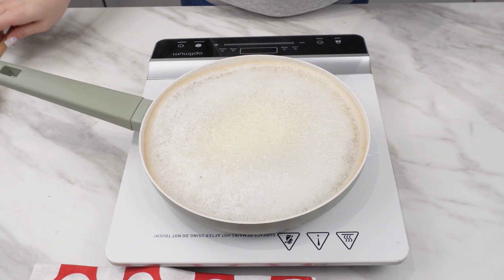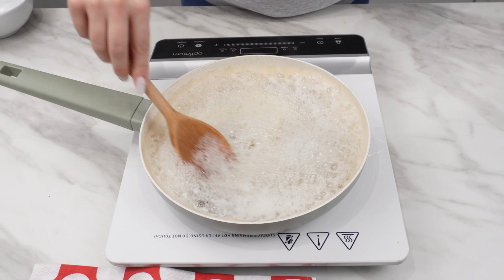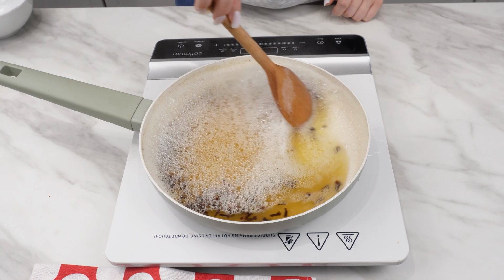I'm sure this one mixture will help you get rid of pests from your home once and for all. Pour it into a spray bottle. I used a funnel for this.